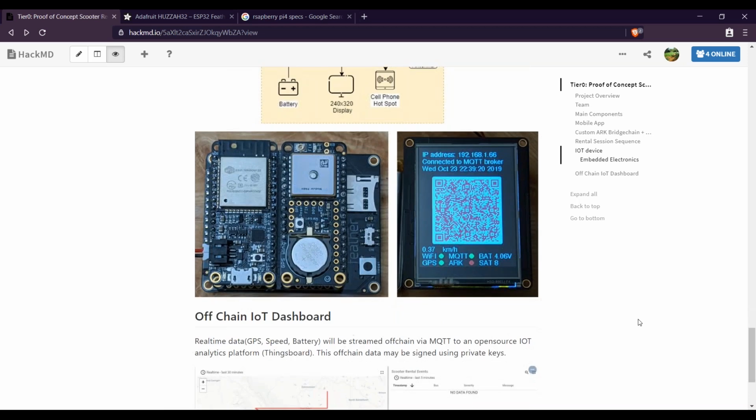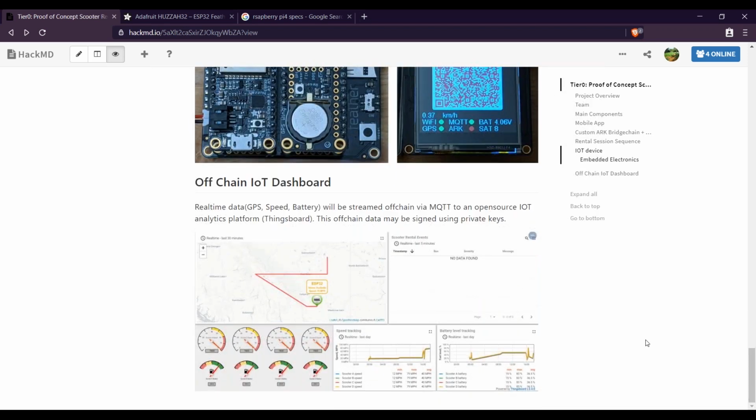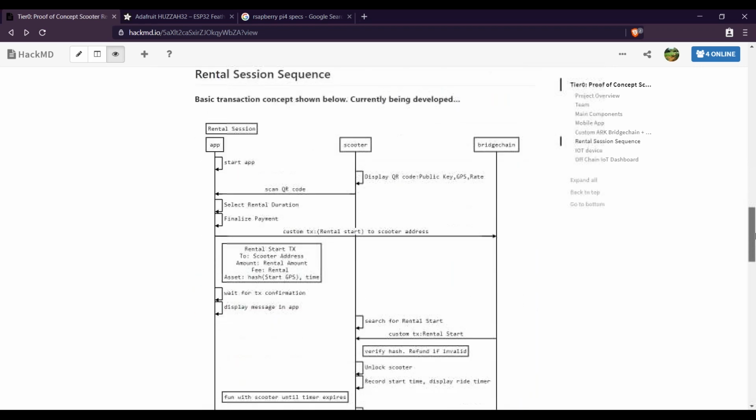And then I mentioned that there'll be an analytics dashboard, and the data there is basically just to view. It doesn't have anything to do with the operation of the rentals. And this ThingsBoard is a real nice little platform that's well known in the industry. I've started hacking up a bit of a display to track the location of it and your speed and battery and things like that. So that's the summary of the project.